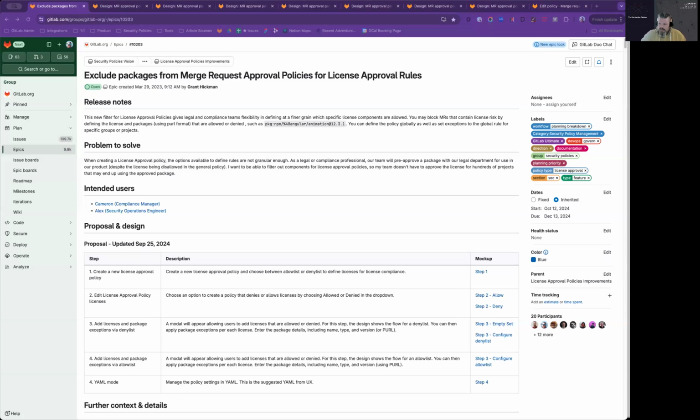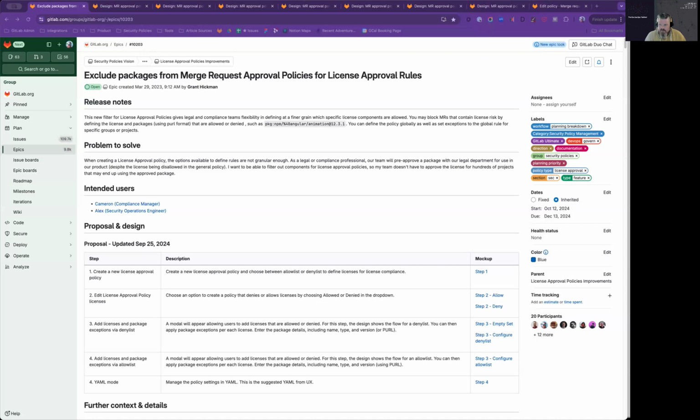One customer also noted how they wanted to be able to pre-approve exceptions for packages across their instance, across multiple projects. So this was another similar use case. They wanted to have that rule instantiated in policy before they enable the policy, so that it's already inherent in the policy. They don't have to go through and set approvals per exception.